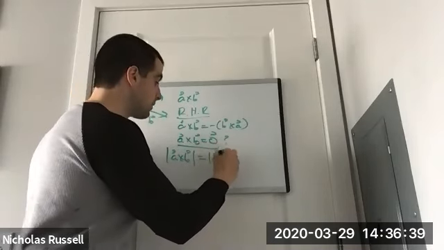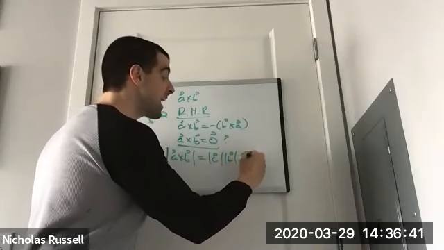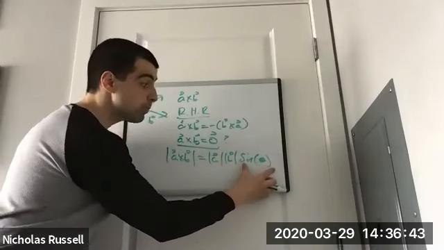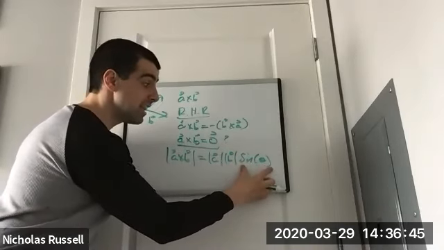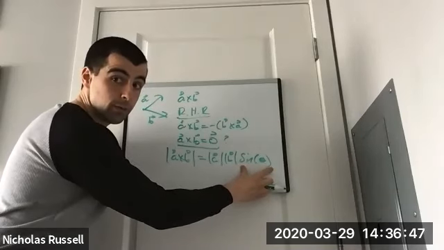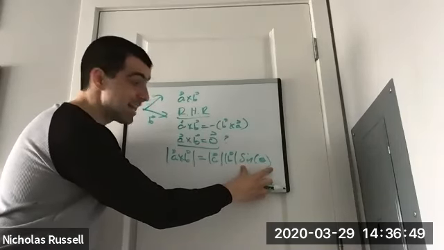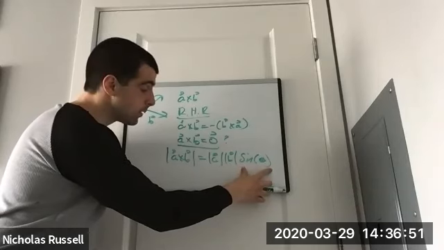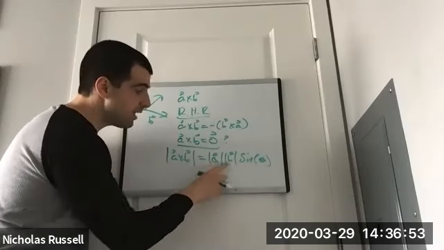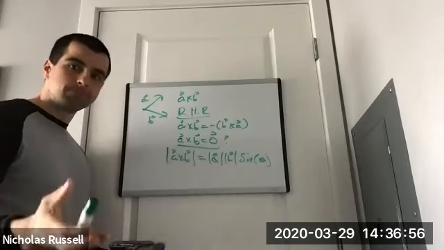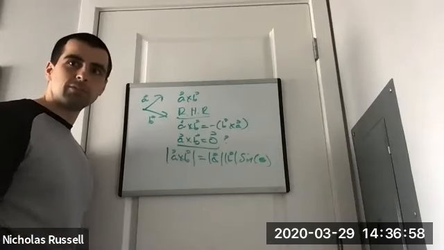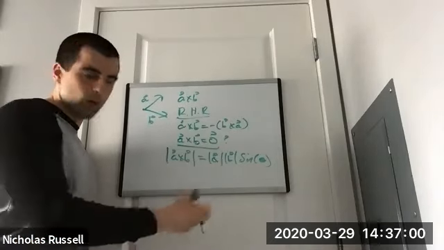It's the magnitude of a times the magnitude of b times sine of theta. Now note the distinction between our dot product and this. This is a sine instead of cosine, right? Cosine was dot product and sine is cross product. Now, if a and b are non-zero, which, you know, 7 million times out of 7,000,001, they will be.